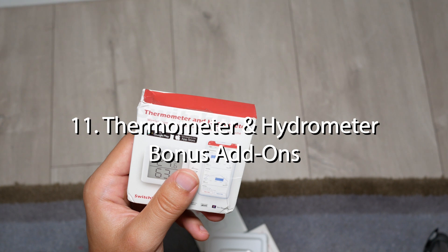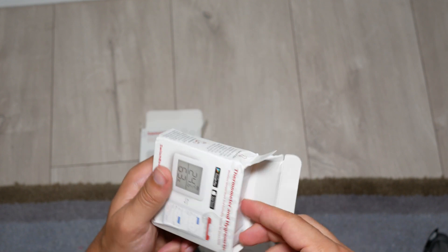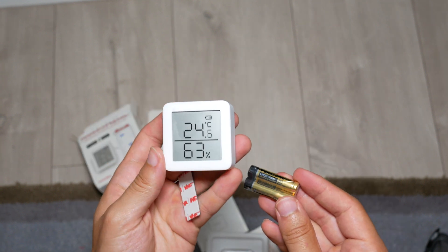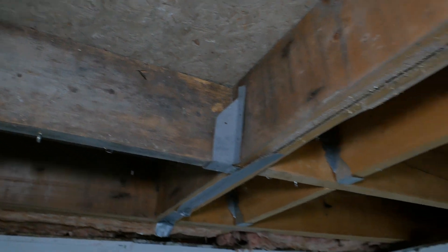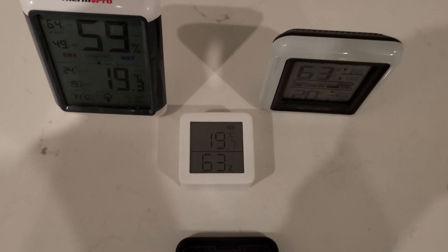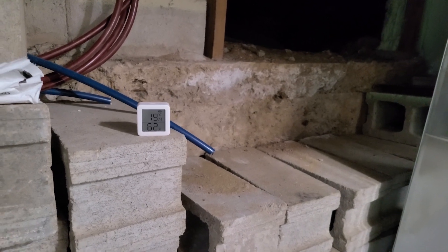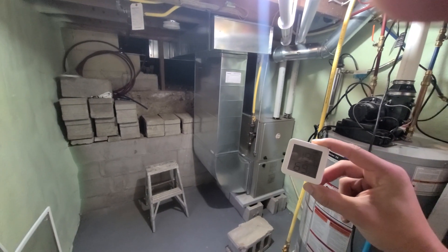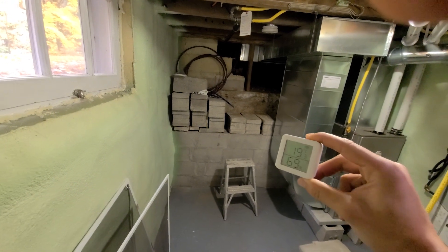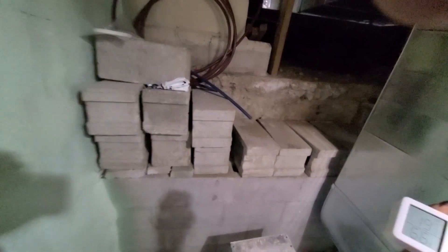For number eleven — a bonus — I'm talking about the hydrometer. This allows you to monitor temperature and humidity over time in a remote location and sync it wirelessly to the hub, where you can view it on your phone from anywhere in the world. This is very helpful in homes with mold or temperature issues in specific areas. You can move it around and monitor the situation. For example, in the basement you can track when and where humidity rises, what time of day, and what time of season — we're just going to place it right here in the crawl space area.